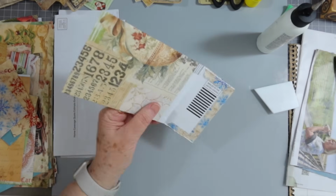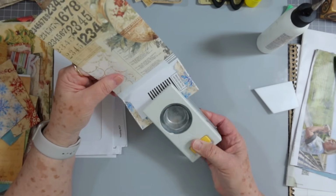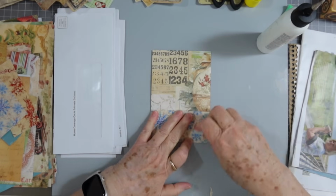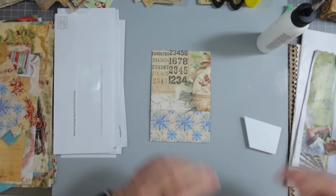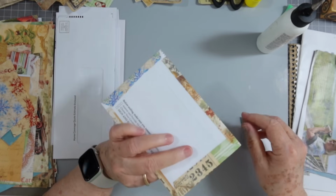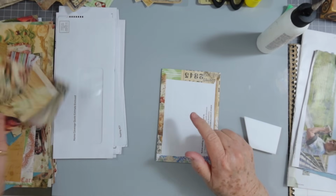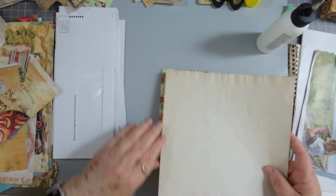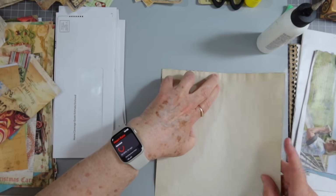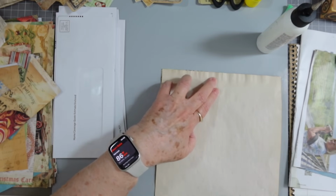Let's go ahead and punch our little pull. We'll just try to keep it right at the edge. Maybe it won't take up too much of our pocket. It'll be okay. And let's see, I'm going to go ahead and cover the back, and then I can cut it into a tag shape. This is just a quick and easy way to make a tag. They just come together real quick, and they're about the strength that you need.